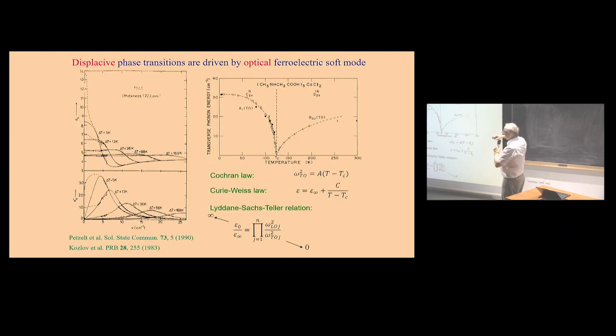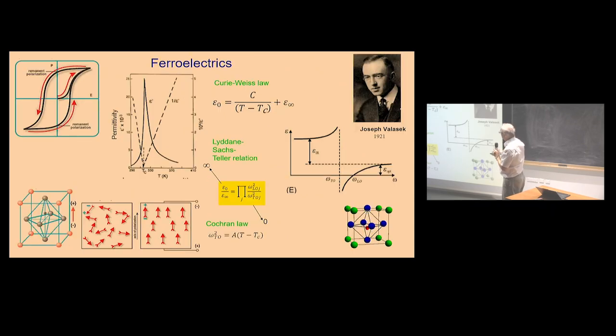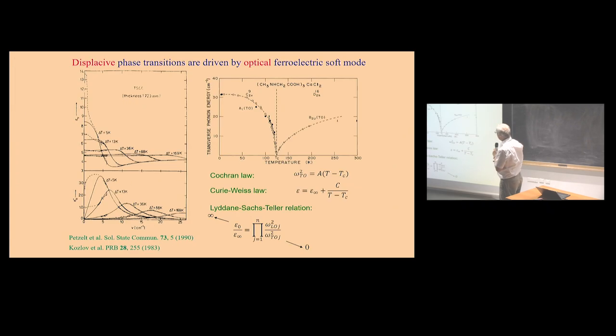Displacive means that you have, let's say, an atom in some position and then it displaces to another position, like was shown here in barium titanate, where you have displacement of titanium in the oxygen cage. Here is a classical example of a soft phonon in such a quite complicated system. It is tris-sarcosine calcium chloride, and there is softening and hardening to Tc, around Tc.